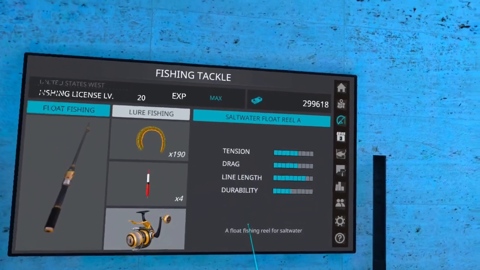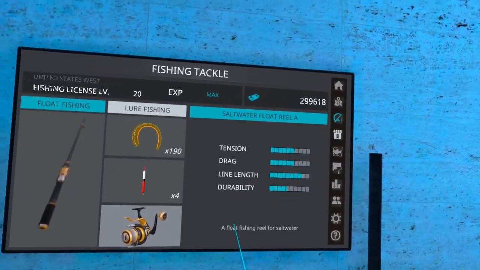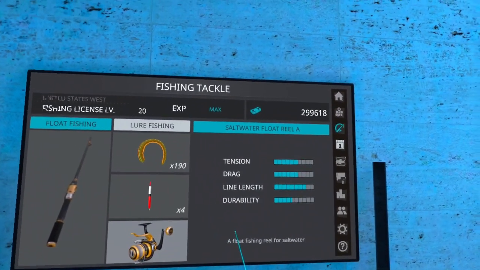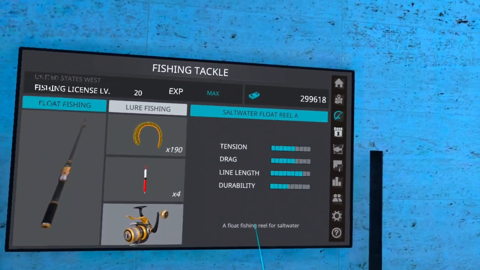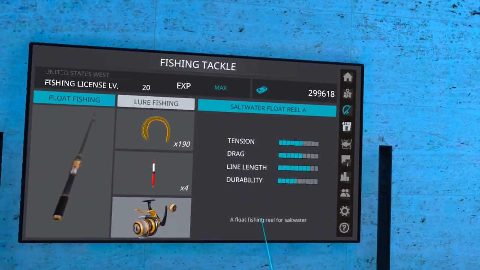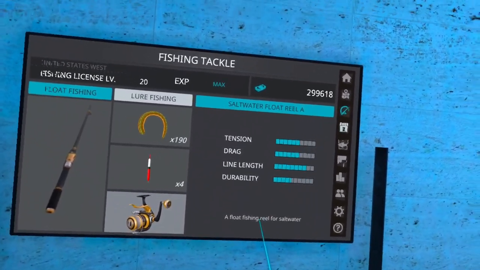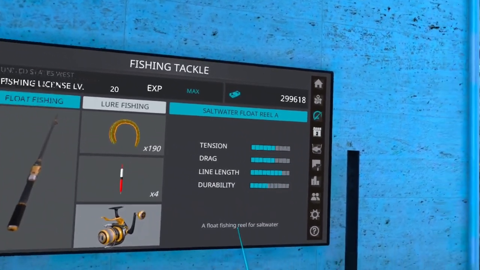Now, when you catch a fish, if you cast out 300 feet and your line length only allows it to run 250 feet because you're using reel B, your line's going to snap. So you want to make sure that you're using reel A with your rod A so that your fish can run just as far. When a shark runs, it's going to run out to the distance of where your original fish was that you caught. So if you catch a fish at 250 feet and it runs a couple times and then it lands a shark, that shark is going to take off running on you and go out to that 250 foot mark where you originally caught that fish. So that's something to keep in mind there. And of course, your durability goes down the more you use your rod and reel.